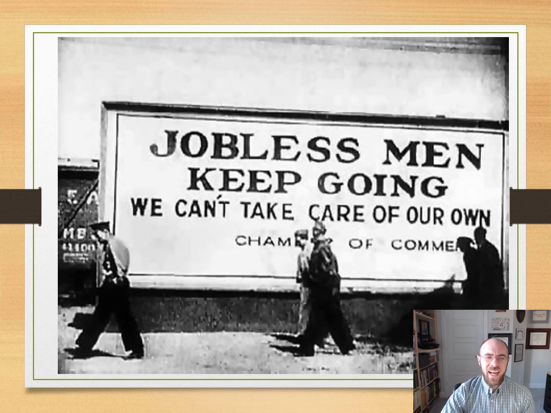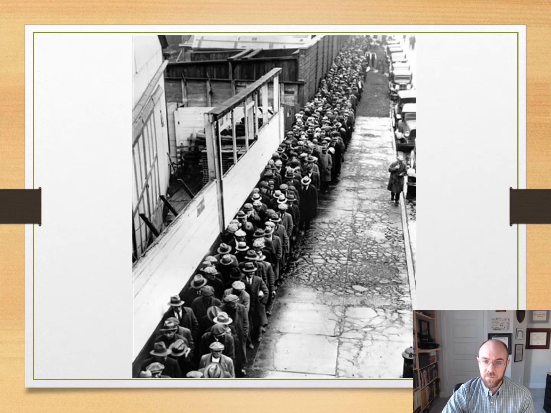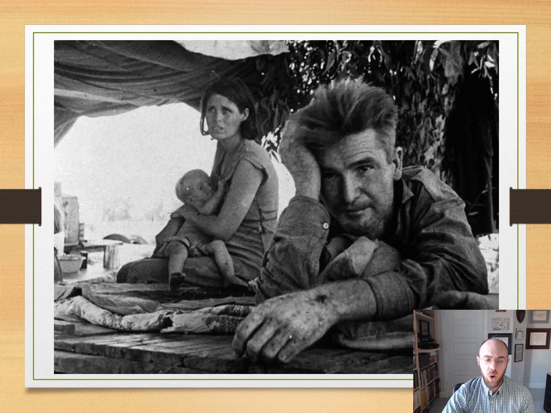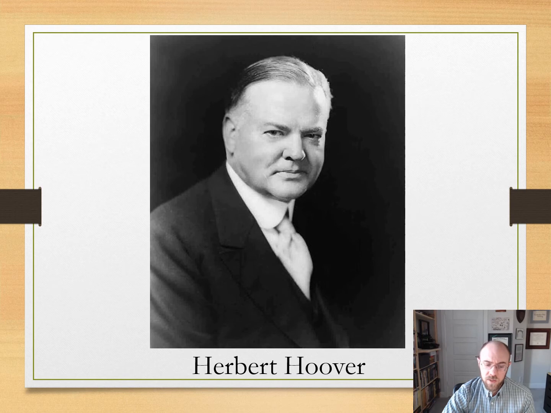However, it's the psychological trauma that's probably the worst for many of these people because they've worked hard. They want to work. They'll take any job you give them, but there's just no jobs to be had. And they're struggling, begging, trying to find a way to provide for themselves and their family, but there's just no hope. And this is the worst part of this, is that there's no hope. And Hoover doesn't really offer any help either.